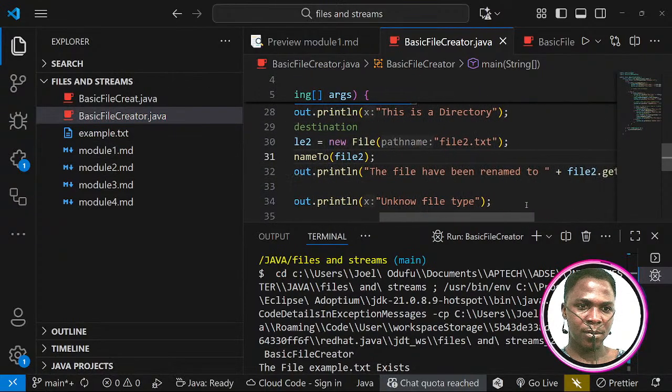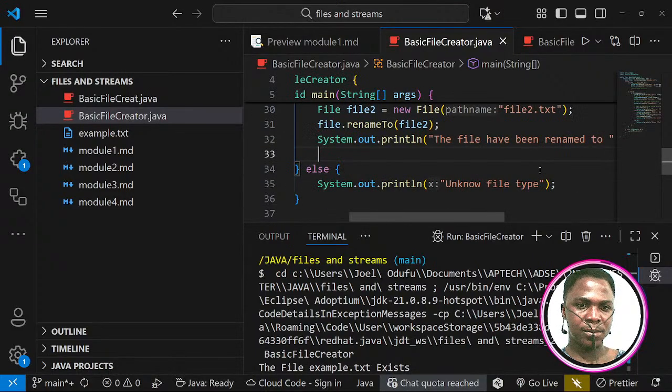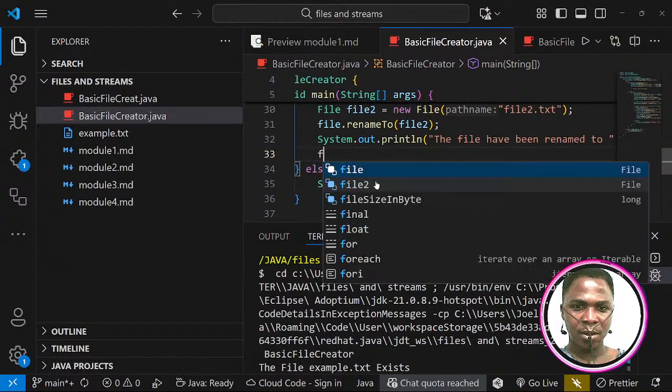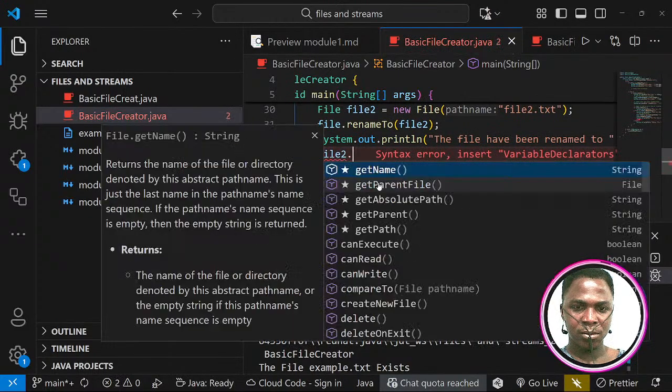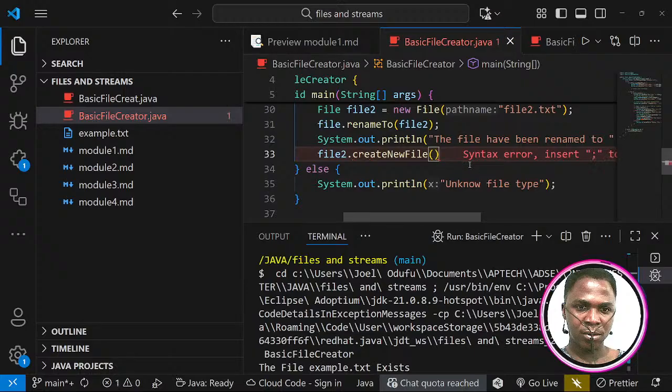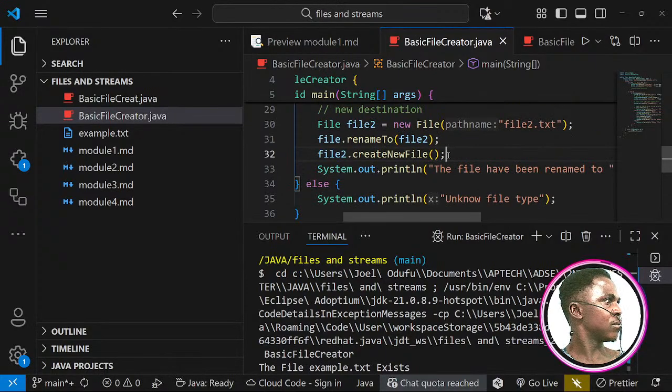No. I think before we do that, we can still make file2 with this. I use file2.txt.